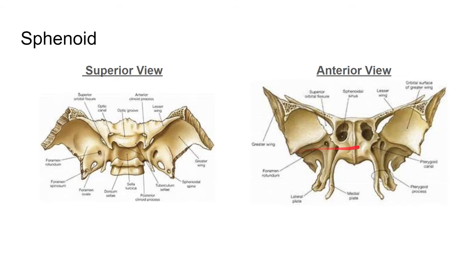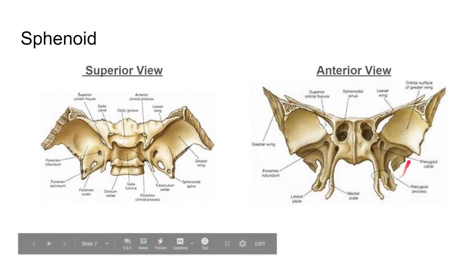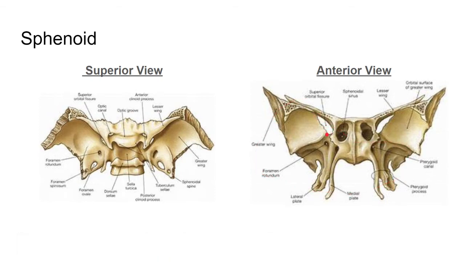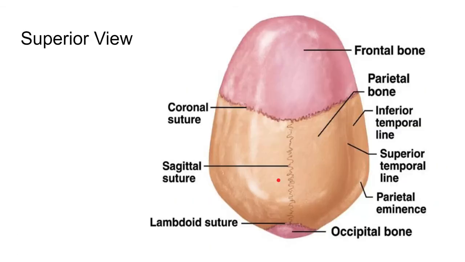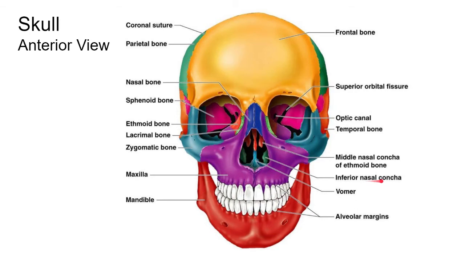Okay. Then go over here to the anterior view. I have this big, it's not really a foramen, it's not really a hole, but it's like this big long gap. That is called the superior orbital fissure. Okay, so let me go back to a previous slide here, all the way back to here. Take a look at this, the superior orbital fissure right there.